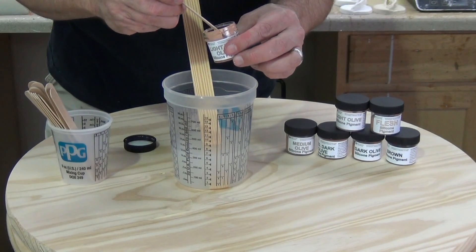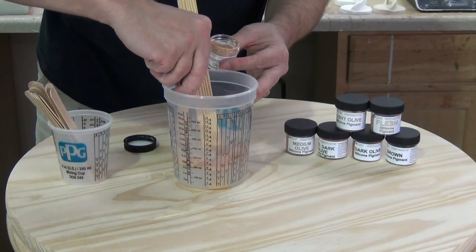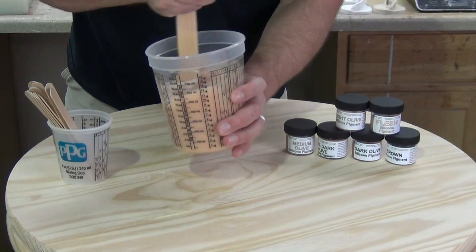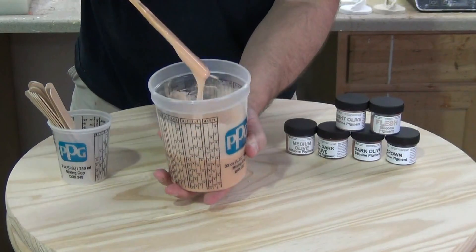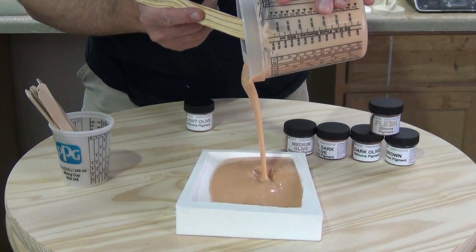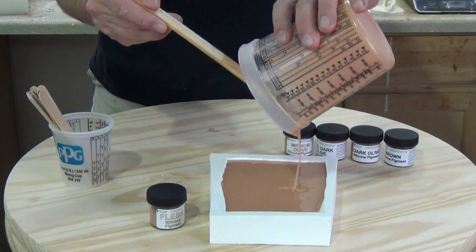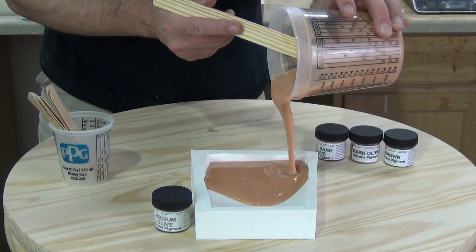Silicone pigments are pigment powders that have been dissolved in silicone oil, and you can typically add up to about one percent of the total mass of the silicone you're working with. It's important to remember that silicone pigments are intended for this purpose. If you start adding other things like artist oil paints, acrylic paints, or food color, you can wind up with some really bizarre things — sometimes the colors won't stay, sometimes they leach out of the cured silicone. Most importantly, some materials will actually inhibit the silicone and cause it to not set at all. So make sure you're only adding compatible materials to the liquid silicone.